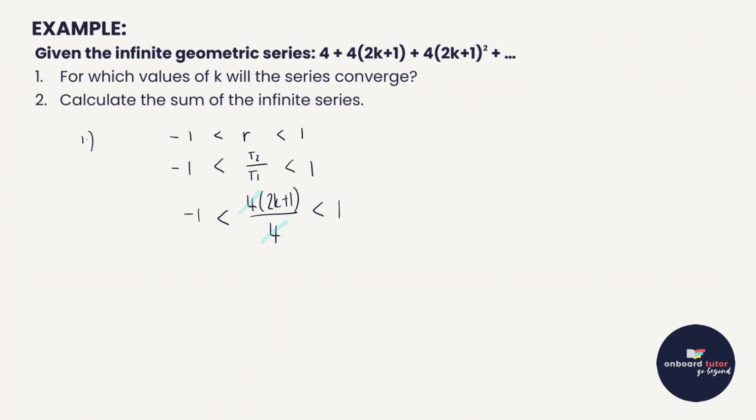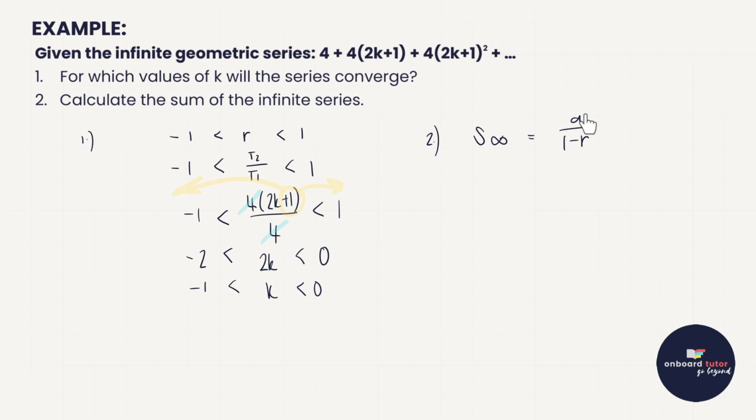Okay, and then we solve this like we normally would. So we're going to take that plus 1 to either side. Remember, it changes sign. So it's plus in the middle. It's going to be -1 when we move it out. So we'll end up with -2, and we'll have here 2k, and then there we'll have 0. Okay, and then we can divide everything by 2. And so we end up with -1, k, and 0. So I can now substitute any value between -1 and 0 in the place of k, and I will have a convergent series.